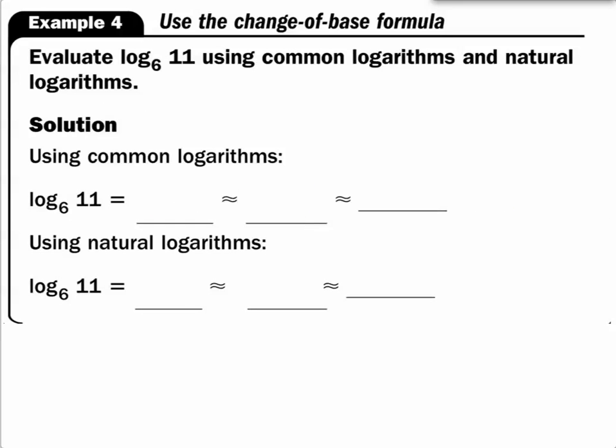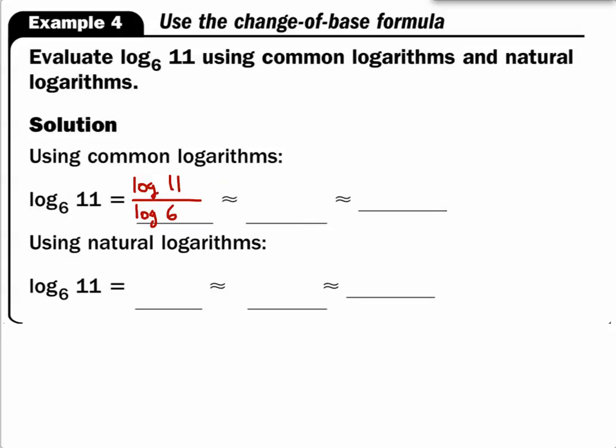Let's look at example 4. We're going to use a change of base formula. It says we're going to evaluate log base 6 of 11 using common logarithms and natural logarithms. Well, okay, it's actually not really that exciting either way, but we should practice. So, boom. If you're changing base, it's a fraction. So we're going to do the common logarithm. That's log base 10 first. So log of 11 divided by log of 6.